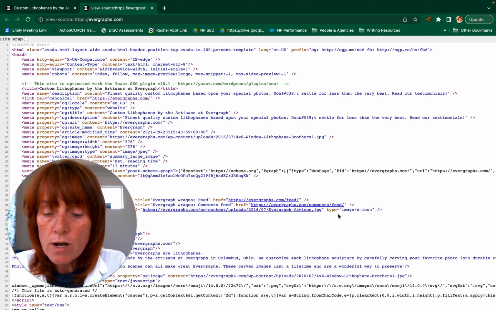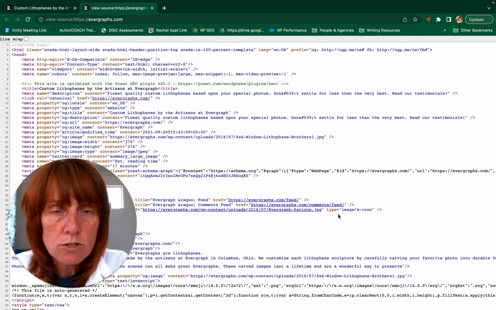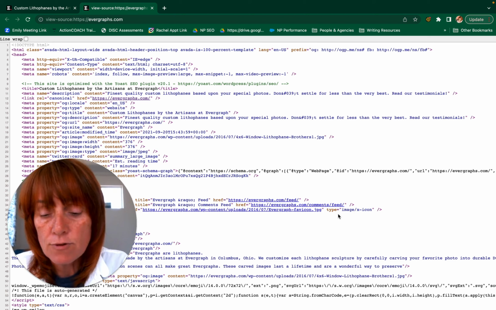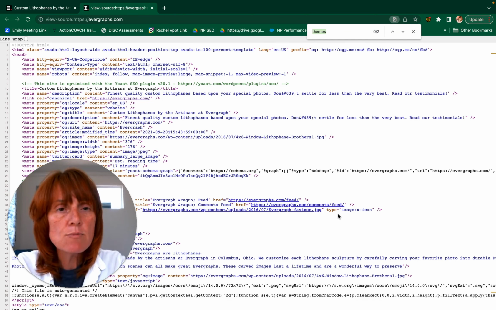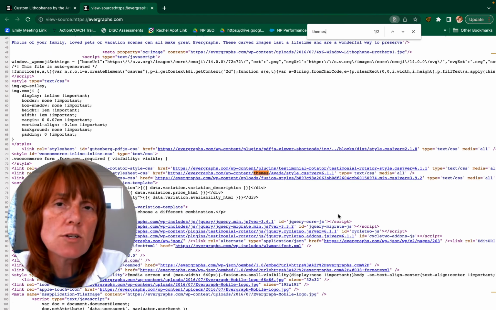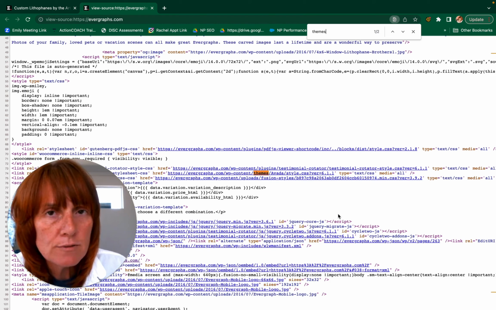And so I want you to then on your keyboard select Command or Control F as in Frank. So Command F or Control F and just type the word themes. So if you type the word themes, you should only have a couple of results.